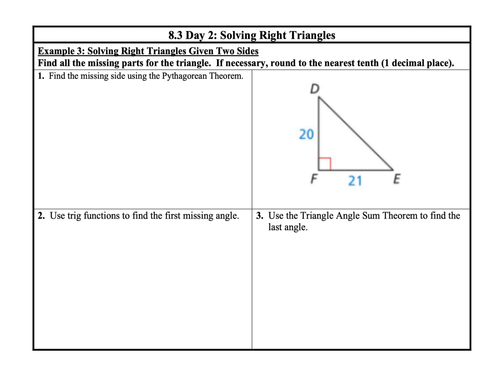For our first example, we're going to look at how we can solve a right triangle when given two sides. Solving a right triangle means finding all of its missing parts. So right now, I have two sides and a 90-degree angle. So we have two things that we need to find. We need to find the last missing side here, side DE, and we need to find the measures of the missing angles. So for side DE right here, I'm just going to call that side X just to make it simpler for my calculations. So we'll call that X.